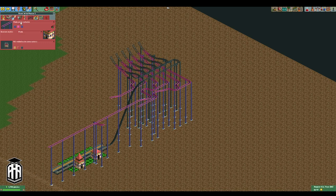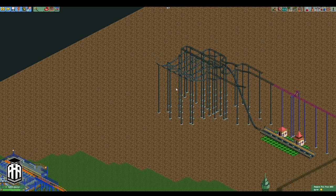Okay, so now we're going to do the same thing that we did before with the colors, and we're going to paint all this alternate 1. Just going to make it a whole lot easier when we have to get into the various individual parts and pieces. A little bit challenging with the Wild Mouse track, but worth it, in my opinion. Take the time to make it easy to see, make it easy to understand. Now you can do these splits with changing things in Tile Inspector, but this one, as I've always said with these hacks, is a set it and forget it hack, so you don't have to worry about it at all.